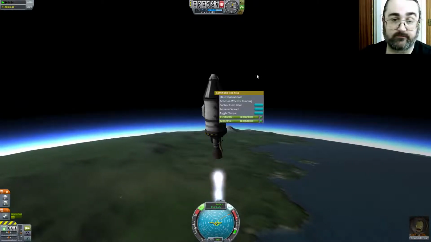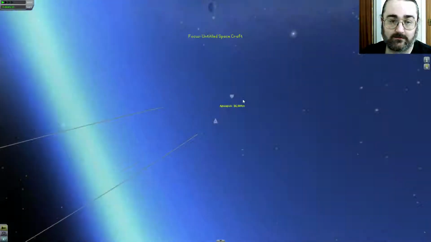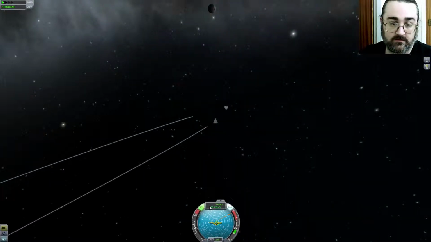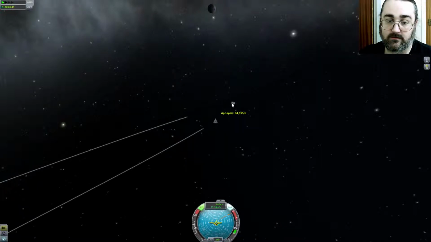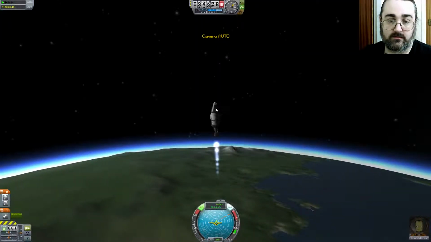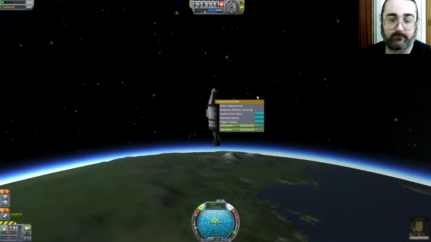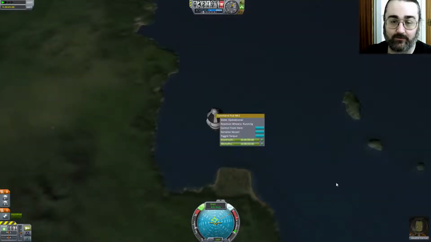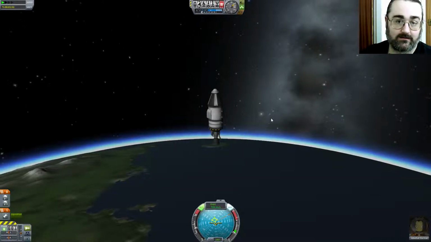Now I'm just going up for no good reason. What's my apoapsis? 3,800. Oh well. I'm not going to get any extra science out of it from those things. I probably should have arranged to fall down somewhat closer to the ocean. Never mind, eh?